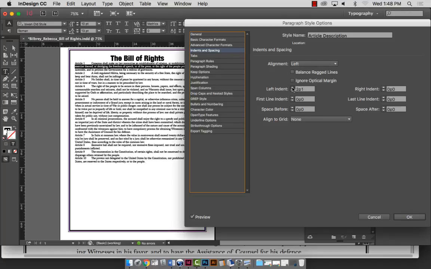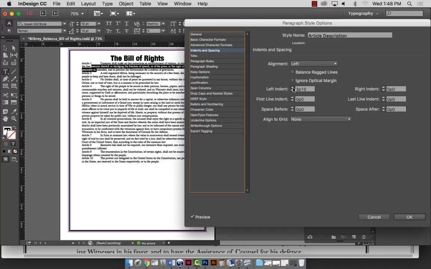I don't know what number yet. Probably whatever the tab's set up, but I haven't set my tabs yet. So let's say the left indent is, I don't know, 5.5 picas. It doesn't have to be that. You can have any number you want as long as it works. You're like, but wait a second.